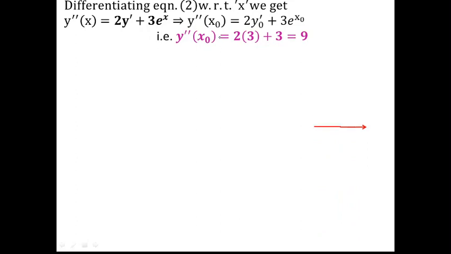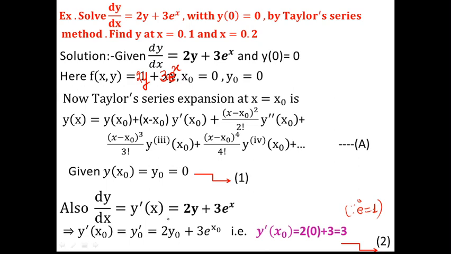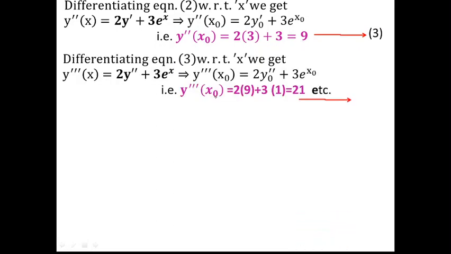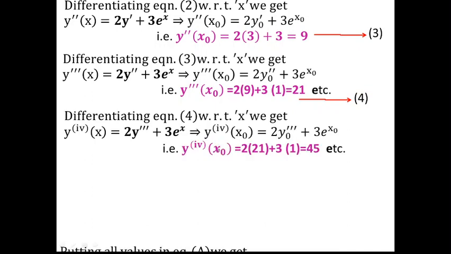Now again differentiating the first derivative term with respect to x. What will be the derivative of 2y? It will be 2y dash, and the derivative of 3 e raised to x is 3 e raised to x. So the differentiation part is very easy here. Just find its value at x naught. So 2 times y naught dash, which we have evaluated as 3, plus 3 into again e raised to power x naught, that is e raised to power 0, which is 1. So into 1. How much are we getting here? The value of the second derivative at the given point is nothing but 9. Let's find the third derivative, and on similar lines the fourth derivative as well.